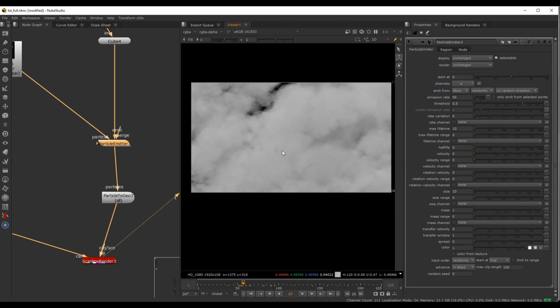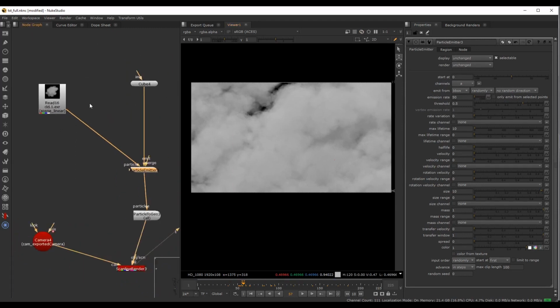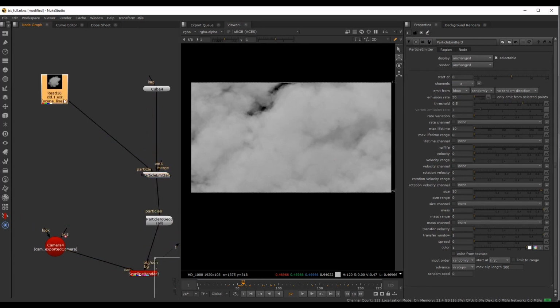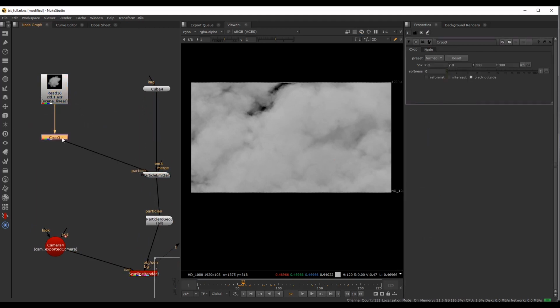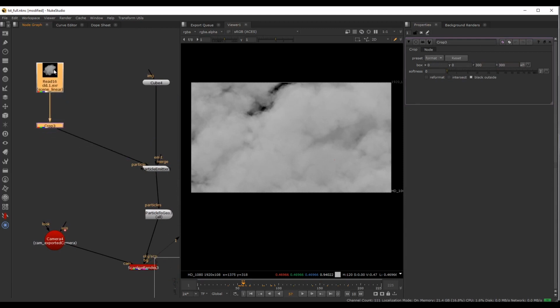And now the way we can blend these particles in Nuke, this is a little bit more tricky and I think more complicated than it has to be, but this texture we can drop inside a crop. So let's just make sure that we are working with this format, so with this size, before we do anything else. This crop will usually fix a lot of problems if your particles are not behaving as they should. So this is just something to keep in mind, to always have this crop when working with particle textures.